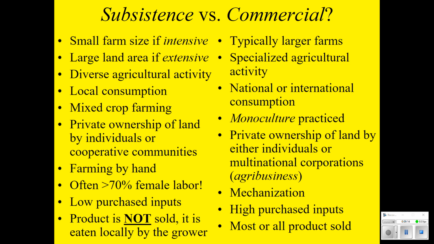Subsistence farmers, those inputs are always going to be either free or super cheap. So instead of fertilizer, they're going to depend on animal dung or manure. Instead of irrigation, they're going to hope for rain. This is the kind of farming that is very, very small farm size, and they're only feeding their families, doing most of the work, of course, by hand. And all over the world, a lot of the subsistence farm work today is being done by women.